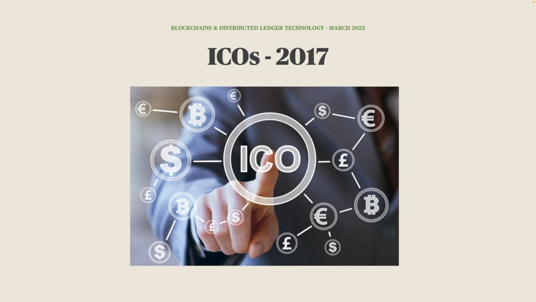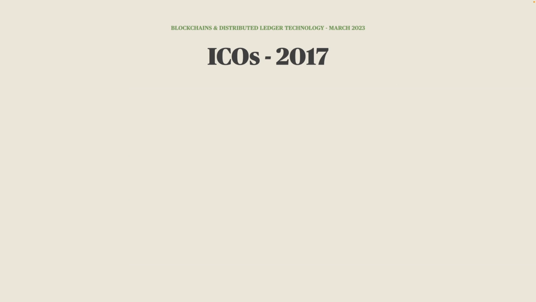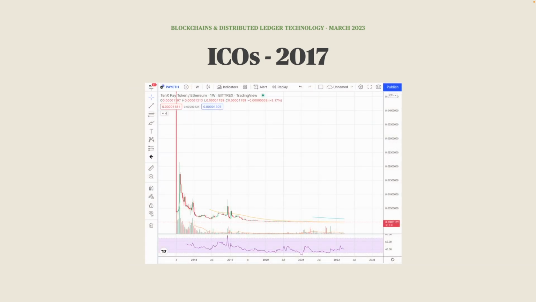Unfortunately, with many of these businesses, great interest and investment went into them at the beginning of the project. Still, over time, as challenges needed to be addressed and the company failed to take off, the token's value plummeted, as can be seen in this example here of a payment processor called 0x, whose progress was hindered by their inability to collaborate with Visa in 2018.